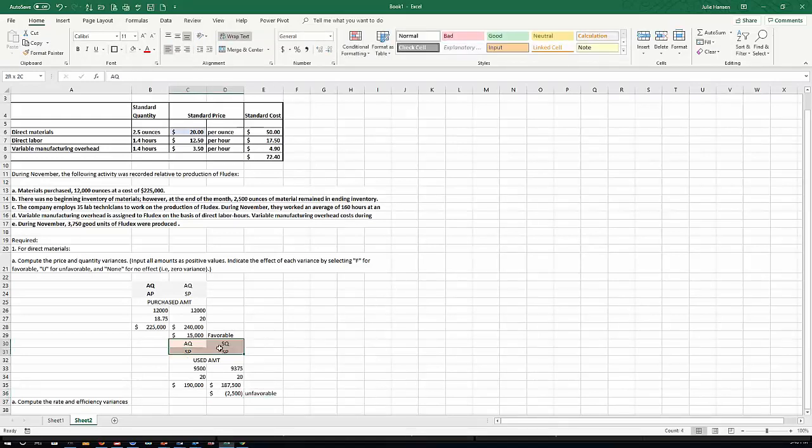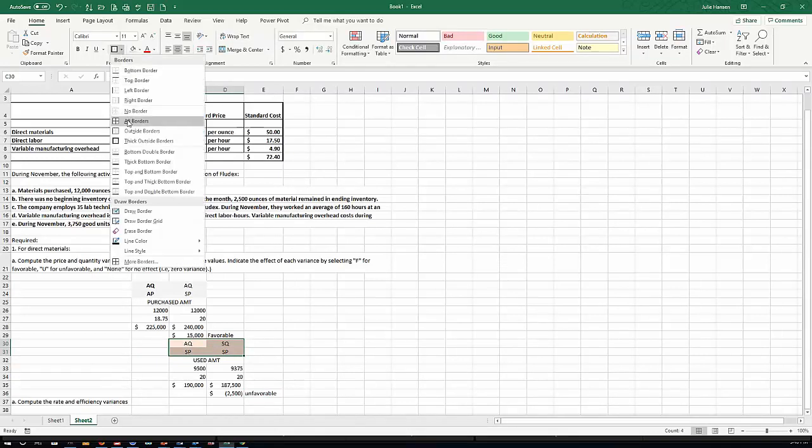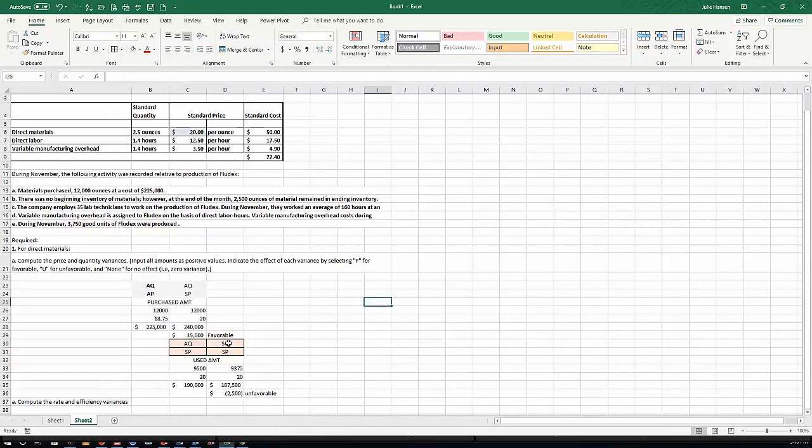Okay, this is my little shortcut. You can think about it any way you want, but I look over here and I go, well, that's what I shoulda spent. Boom. And that is what I actually spent. So the shouldas is what gives it away, right? So that's my standard, and that is my actual. Do you see that? So my standard said I should have used 93.75. I actually used 95. So this is now my quantity variance.